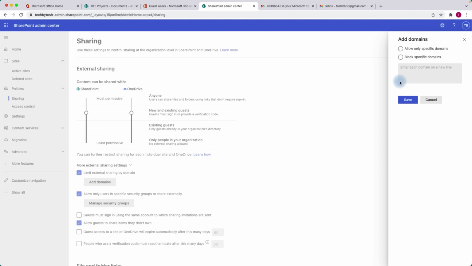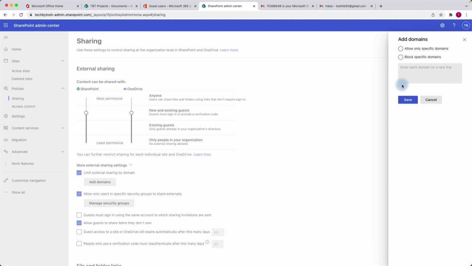When allowed domains are specified, then the sharing invitations can only be sent to those domains. So when a user tries to share a document with any other domain which is not allowed, they won't be allowed to share any documents with them. So you can limit the use of sharing options to specific domains or the third parties that your organization works with.